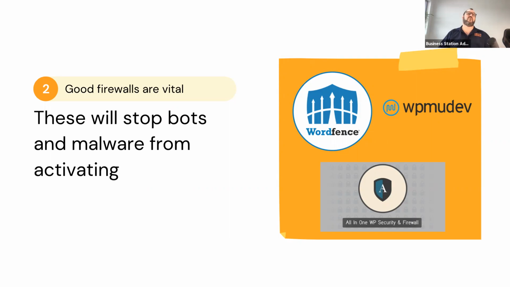Another good one is All-in-One WP Security and Firewall. Somehow the names of these aren't the most memorable. I know their marketing is probably not the best, but WordFence is probably the one that most people will know. And quite often it's the one which will automatically be installed by a lot of the web hosts and their automatic installation processes of WordPress as well.